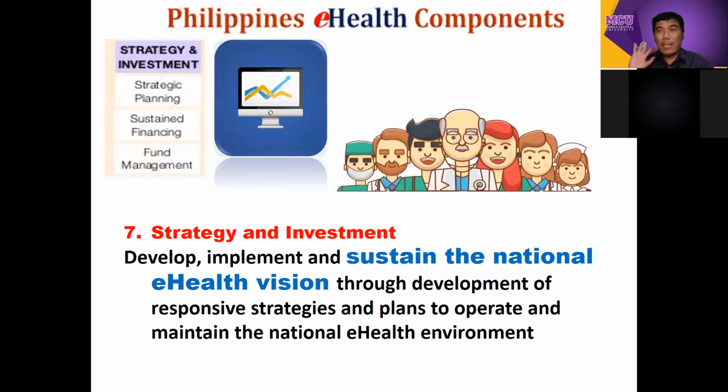Strategy and investment. Pag sinabi natin strategy and investment, funding. How we can sustain. For example, the subscription of the platform is every year and you need to renew it. How could it sustain if you don't have the funding, because the subscription may end? What will happen to the next operation? So pwede magkaroon yun ng gap and it may really affect the operation of the hospital. So this is how to sustain the e-health vision. So funding and the strategic plan in place.